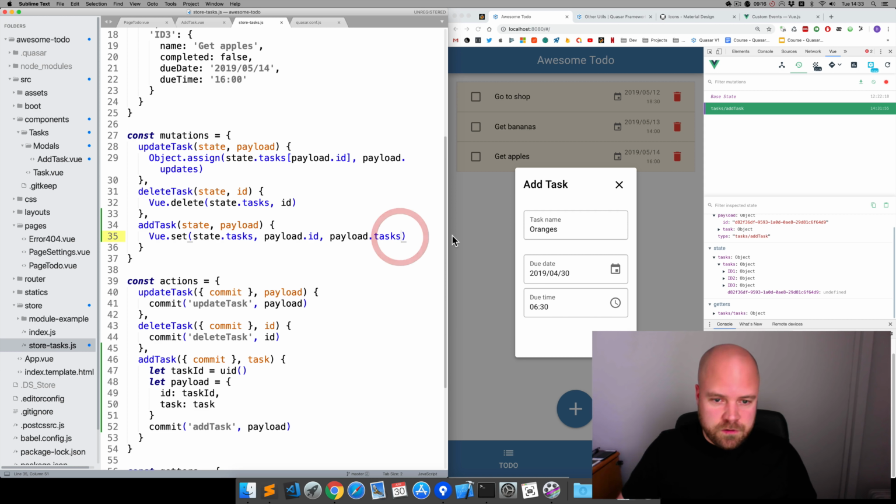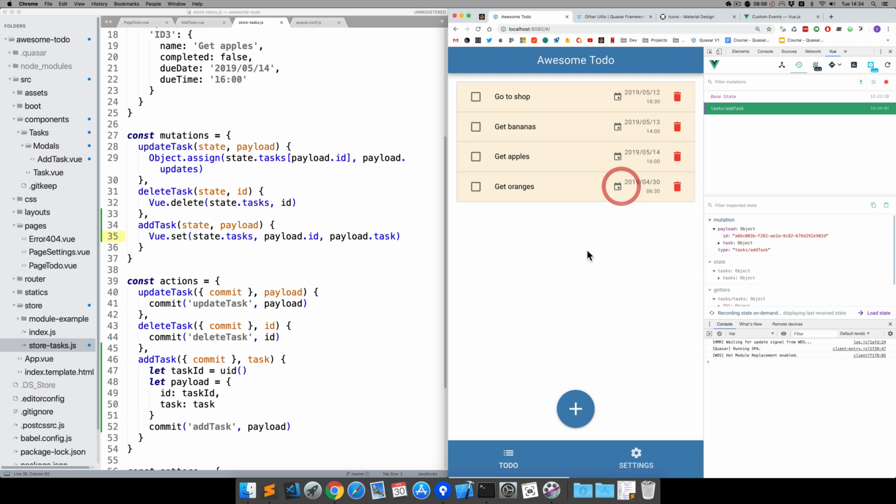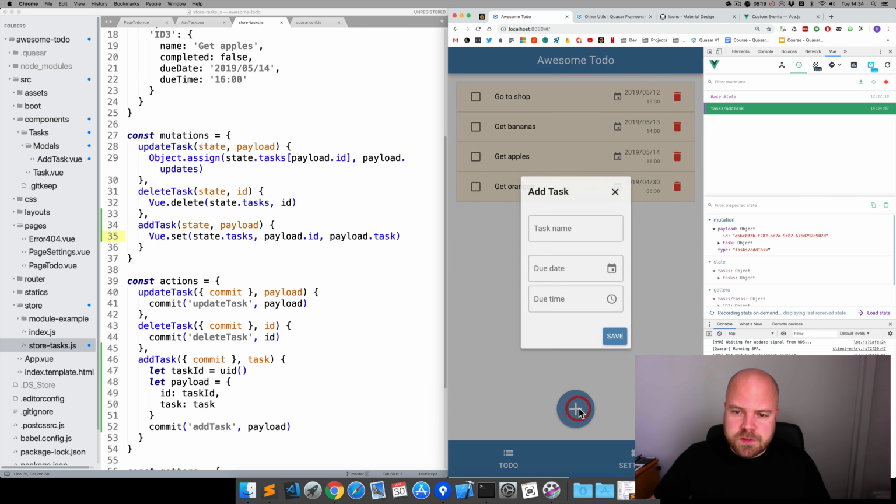Get oranges, due date, due time, click save. Great. Although the dialog is still visible, you can see that it's added this new task. So that's pretty good. So how can we get this dialog to disappear after this form is submitted?